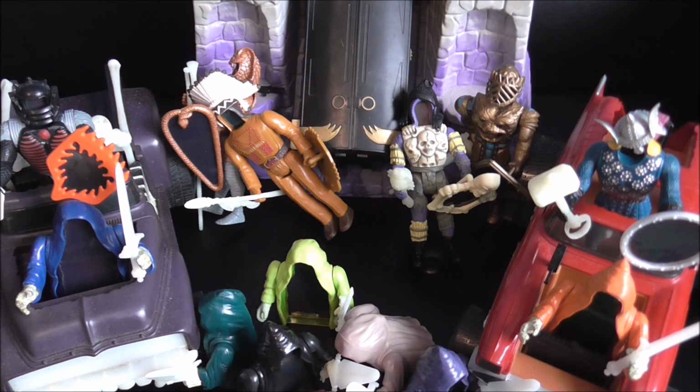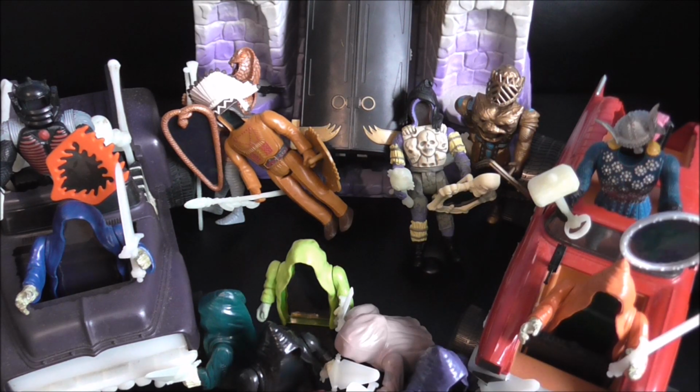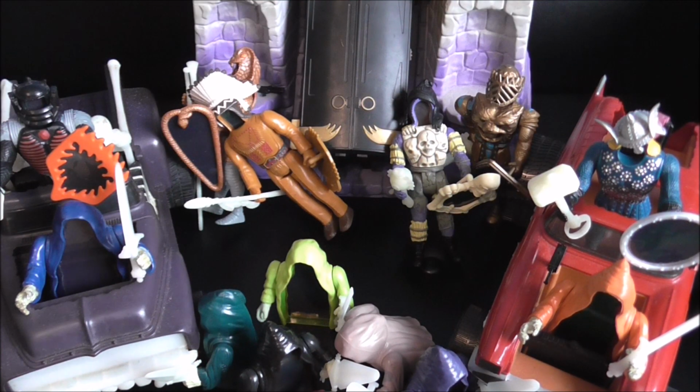That's pretty much a complete collection. Tomb of Doom is complete. All the figures are 100% complete. So just the car's missing the missile, and that one's missing a few bits. So let's have a closer look at them.